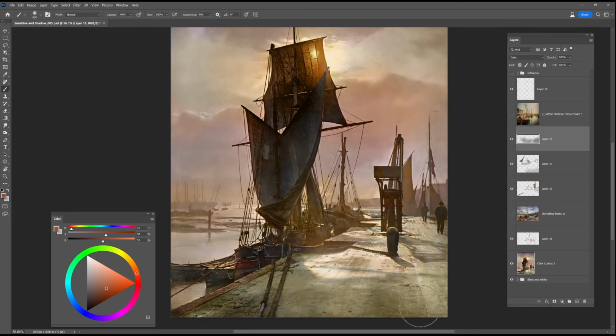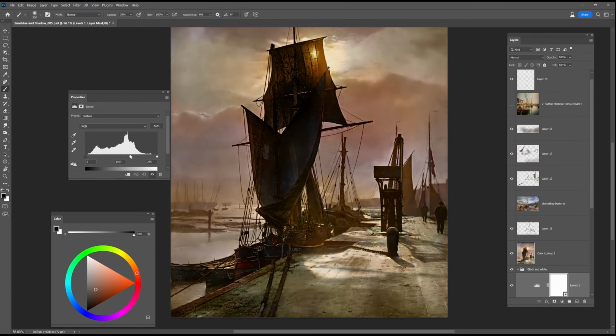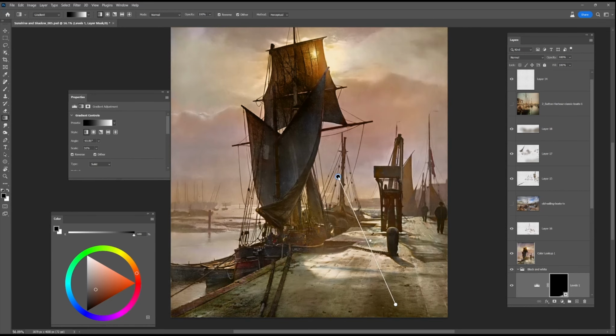The brightness of the foreground's always bugged me just a little bit, sort of down on the bottom right hand side where the pier is really pale. So I'm just going to try and put a little bit of a levels adjustment there and just knock down the luminance of it just a touch.